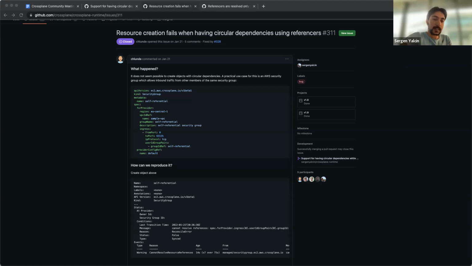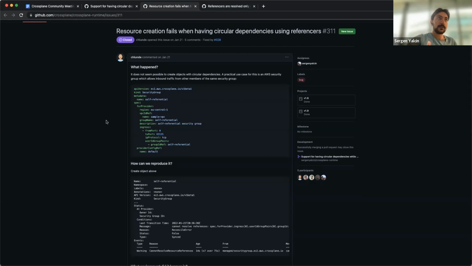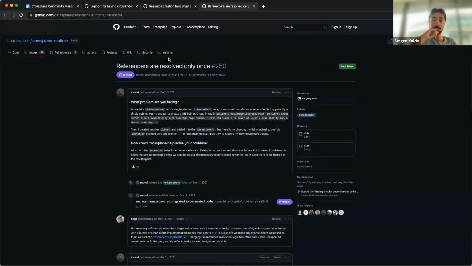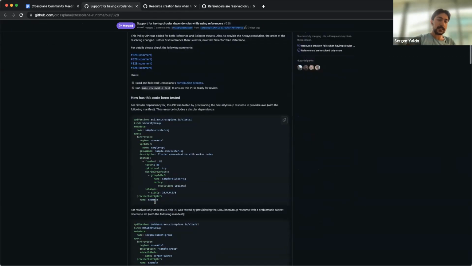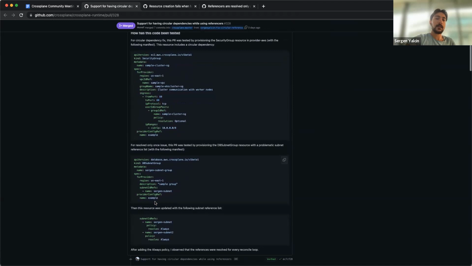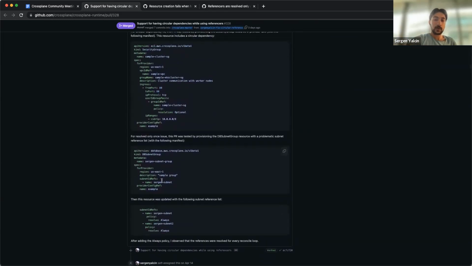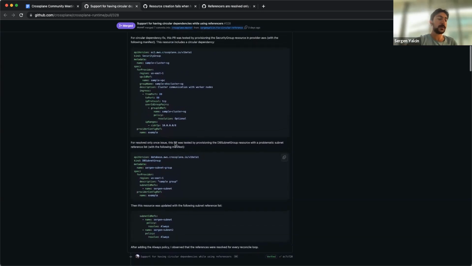The resolve policies are Always and IfNotPresent, and it's related to resolving the references only once. If you set the Always policy for the references, this reference will be resolved for every reconcile loop. And the resolution policy is related to the circular dependency issue, and we have two choices: one is Required and the other is Optional.